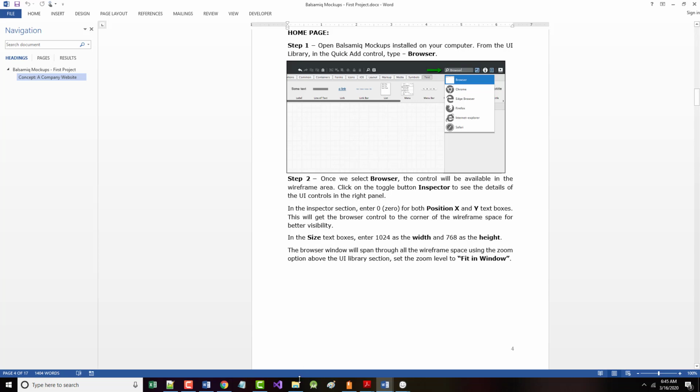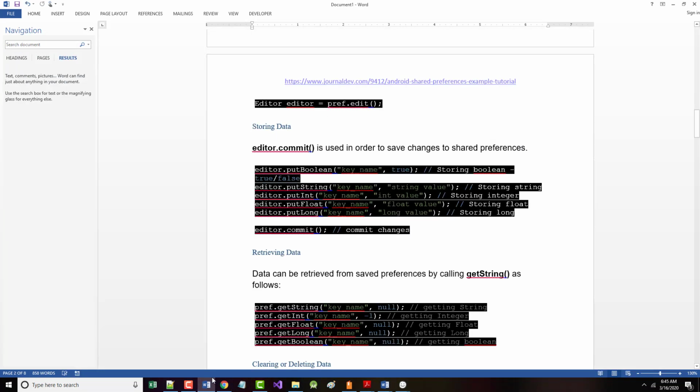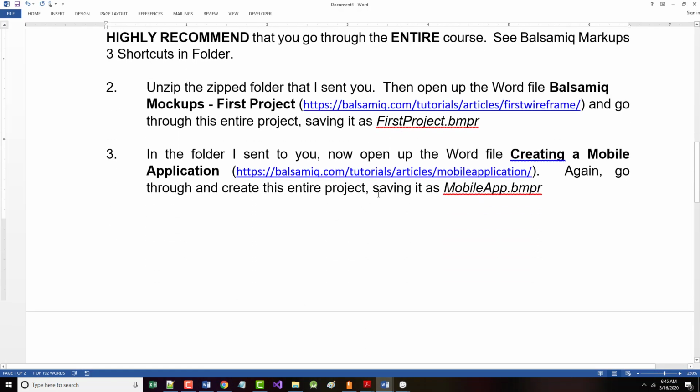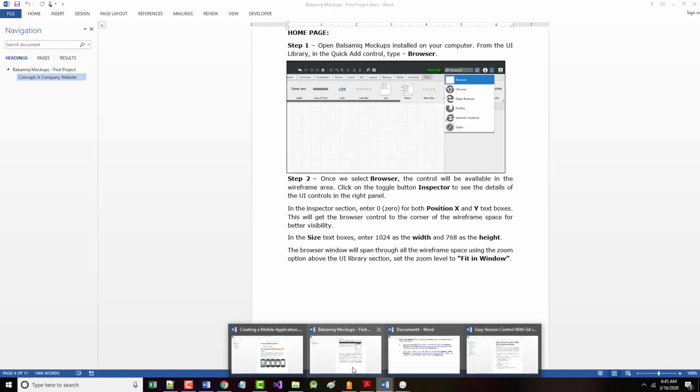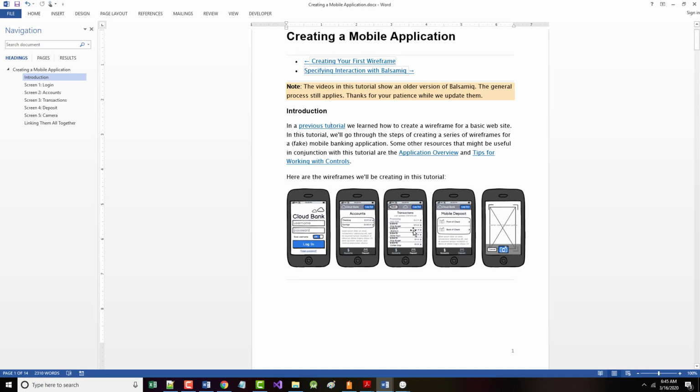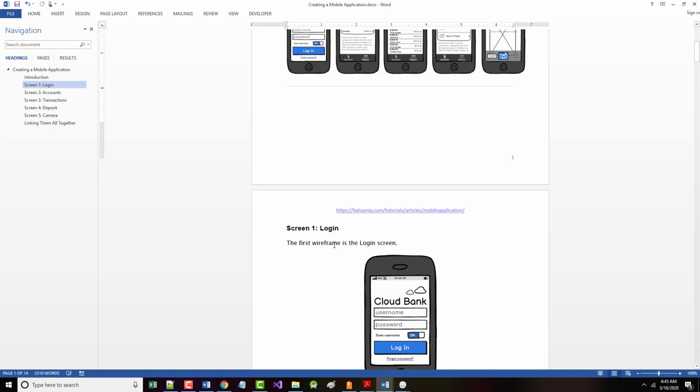Next, after you get done with that, there's another thing I'm sending you that's called creating a mobile application, and it's using Balsamic. All right? And you'll find much of it is very similar, but much of it is different because, as you can see, it's designed to be built for a phone.